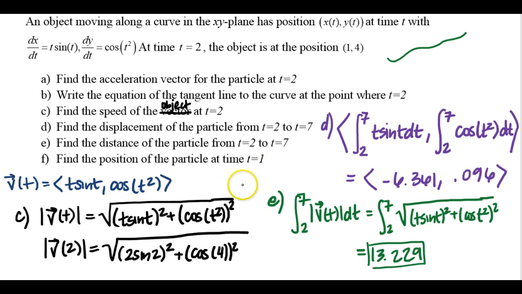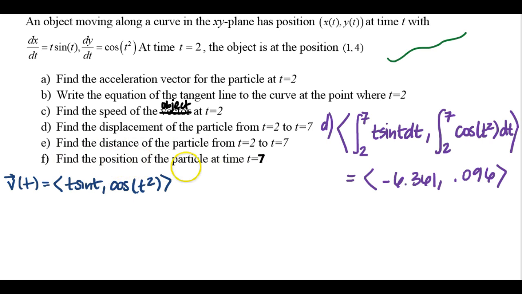And now we'll move on to part F, but we're going to definitely need some room. For part F, I want to find the position of the particle at time t equals 7. There was a formula for this, and basically we need to know where the particle was at the beginning of an interval so I can figure out where it's at the end. The interval I've been using throughout the last 2 parts of this problem is the interval from 2 to 7. That works out for us because in the statement of the problem, I know exactly where the particle is at time 2. It's at 1, 4.